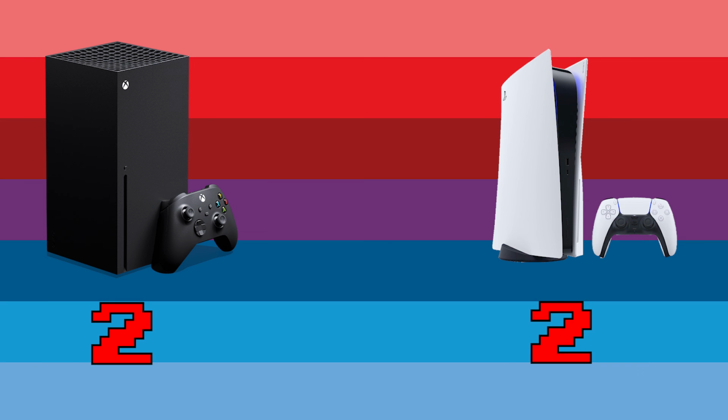So we don't have a clear winner. Both of these consoles are suffering immensely because of the time they're releasing, so I'll just flat out say it. This war isn't going to have a winner till the true release date of the consoles. What do you mean the true release date of the consoles? They're coming out in November. Yeah, the consoles are coming out in November, but we're going to have to wait a year for either of them to be worth a damn anyways.